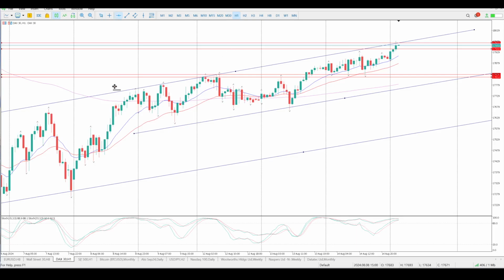And for me, something along the lines of a move down to 17,671. But just remember, you've got political noise. In other words, you've got the federal banks around the globe that are now panicking because people aren't spending money. That's why they raised interest rates, because people were spending too much money. And now we're not spending enough money, so now the economies are starting to stall. So they need to do something. Anyway, interest rate cuts are coming.